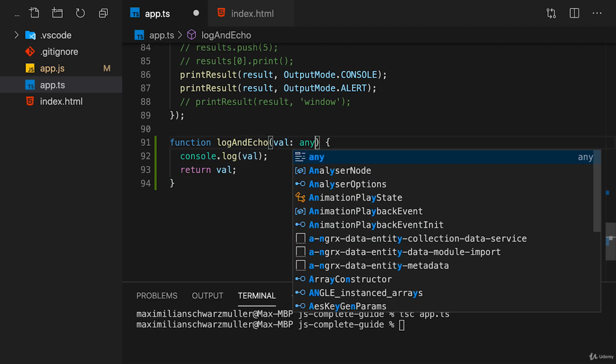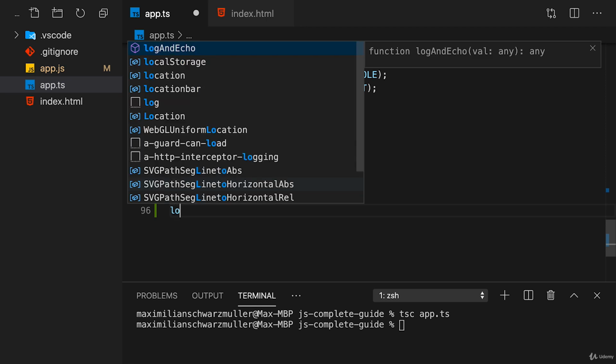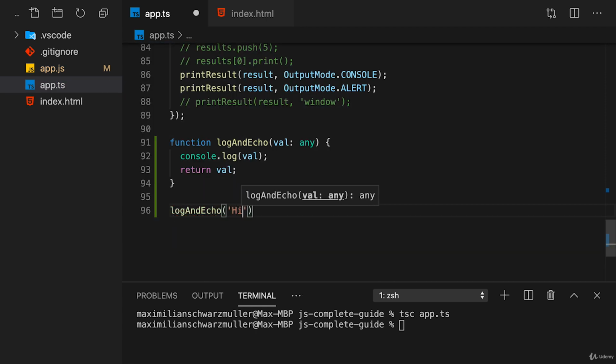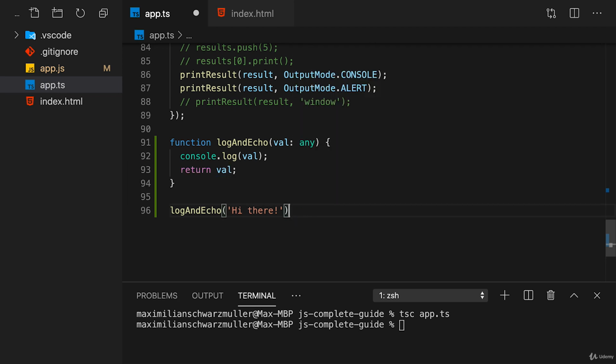Now here we accept any type of data, you could say, but then we don't get any extra TypeScript support. If I call logAndEcho and pass in 'hi there', then I know logAndEcho returns what I passed in, and that's a string. So I would like to do string stuff with it, like split it. But I can't do that. Why can't I do that? Because TypeScript doesn't know what logAndEcho returns. It returns anything because I set the value type to any here.